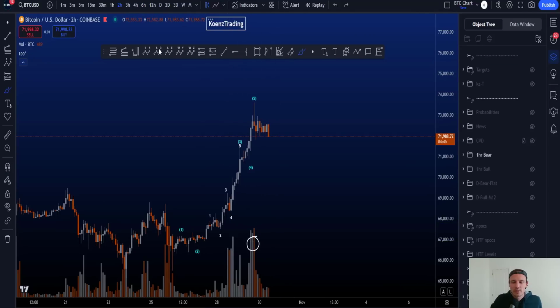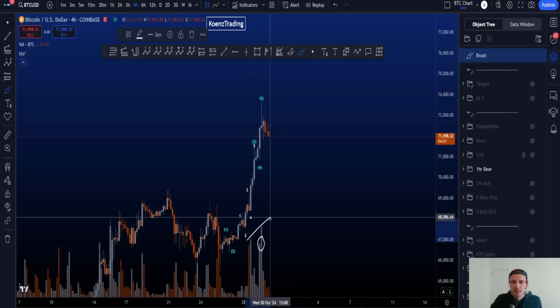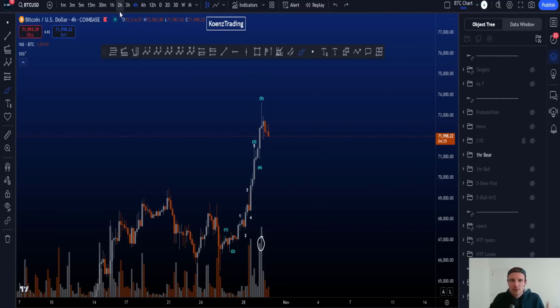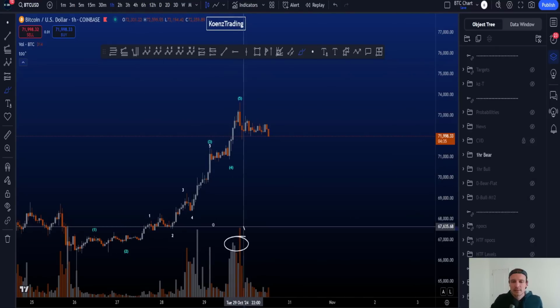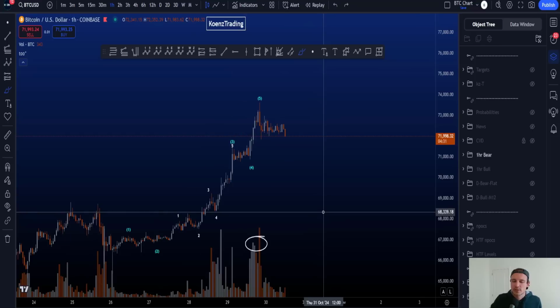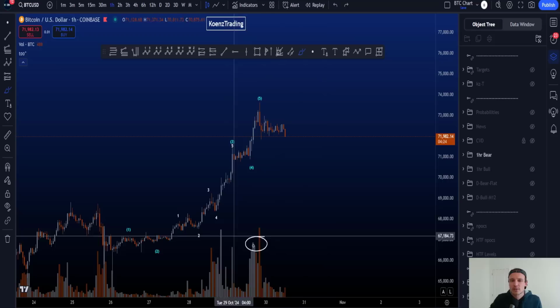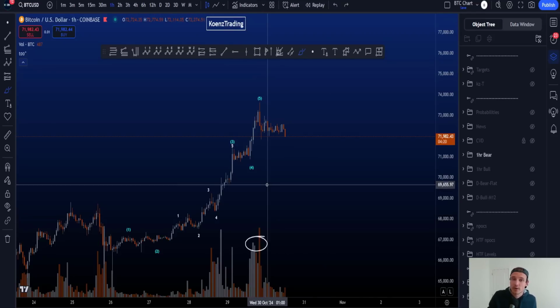You can see higher amount of volume. 3-hour chart, higher amount of volume. 4-hour chart, higher amount of volume. So you can see the most recent move to the upside currently has the highest amount of volume. And that is actually not what you like to see in an impulse. As mentioned, you like that to be a wave 3 and then still look for a wave 4 and a wave 5. If a structure ends on a high amount of volume, it is more commonly a wave C or a wave Y, which actually would be bearish.